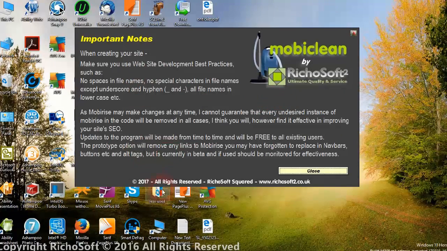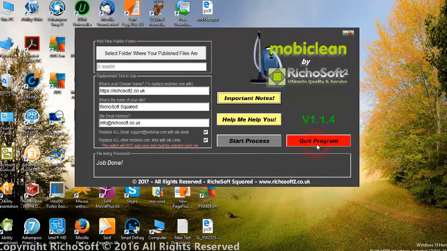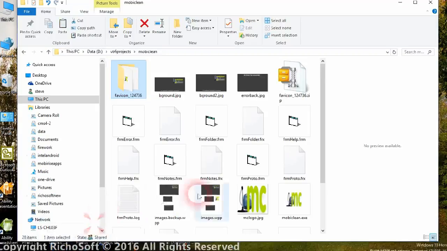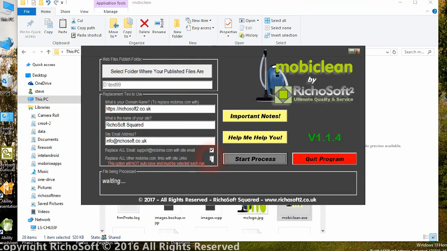And there's a few little notes just to consider when you're running the program. Okay. So that's it. As I say, when you quit the program, it will automatically save this information here. And then if you want to change it to a different one, you just overwrite what's already there. The only option that won't save is the prototype option at the bottom. When you reload the program, if we quit now and then we go back, you'll see that it doesn't reload that click. You do have to manually add that each time you go back in, but all the other things like the location and the file names, or site names, are all saved for you.